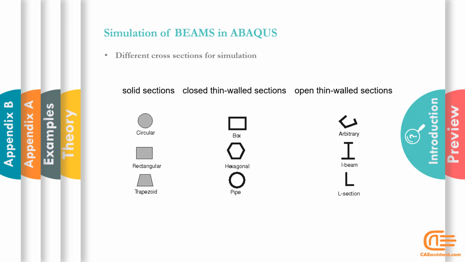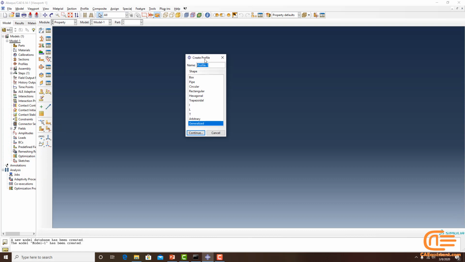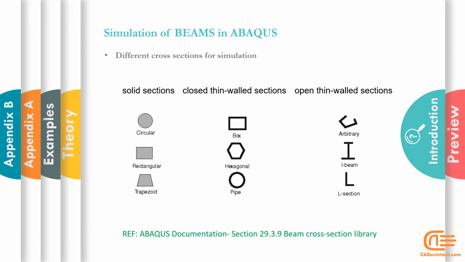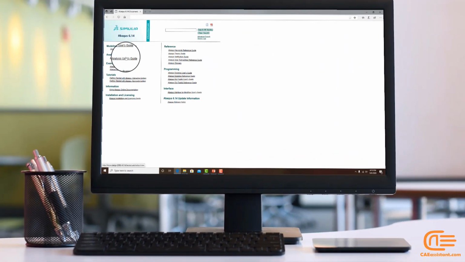Abaqus will treat this section type as closed or open section, depending on how the section is defined. You can easily create your own standard or customized section in Abaqus. For more information, you can see the following link from Abaqus documentation.